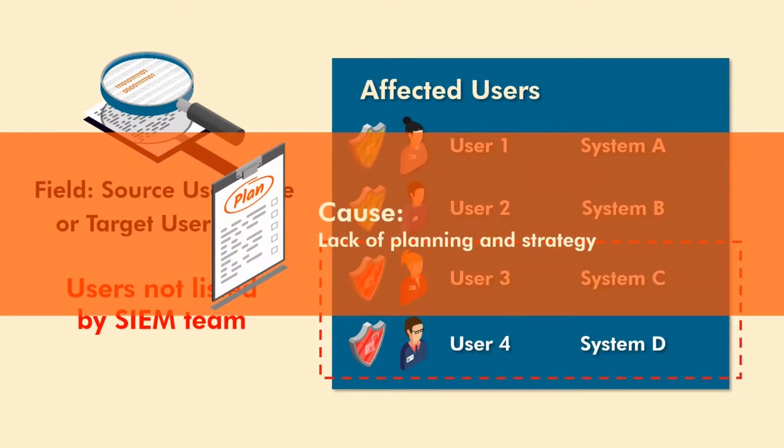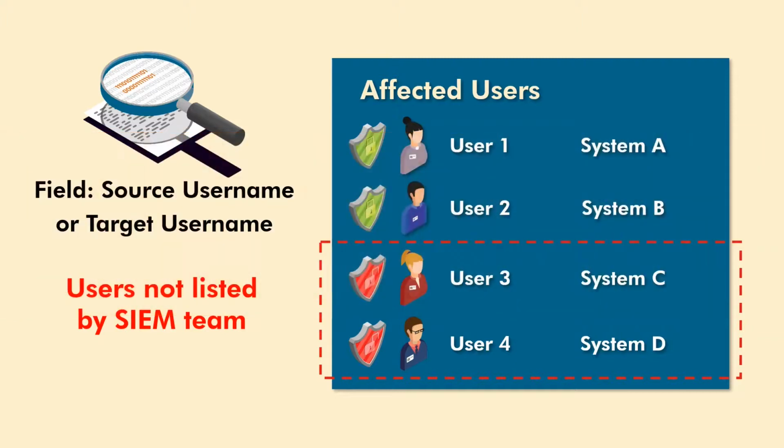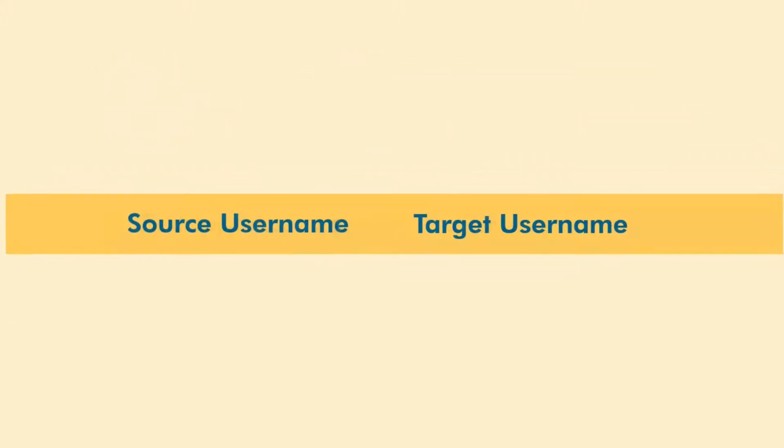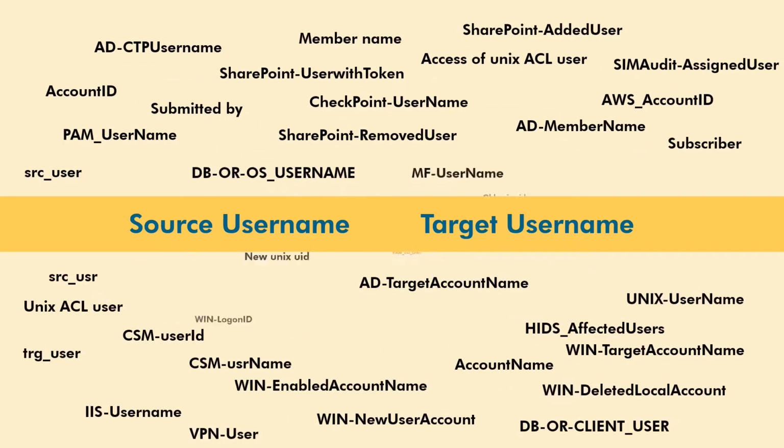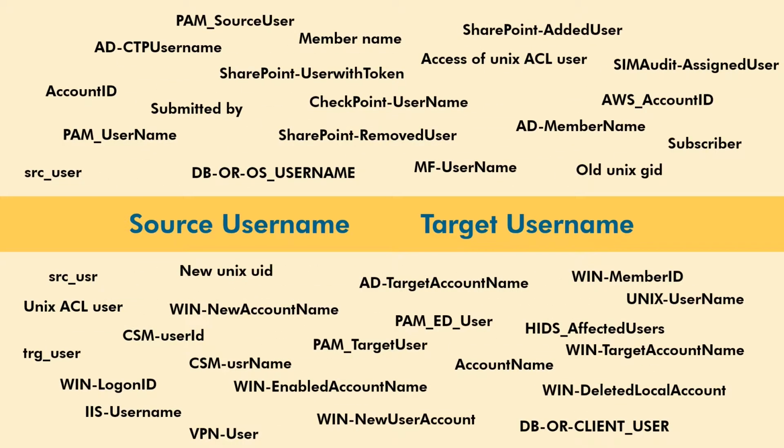Let me be more precise. Some log sources populated the user ID in the source username field, but other log sources used different fields. Since there was no strategy defined for the SIEM, the event information was being dispersed through multiple fields. As a consequence, it was very hard anytime we had to find the right list of affected users for each incident. By the way, in this case, and after the detailed risk analysis was done, these were the different fields where user ID was being recorded.